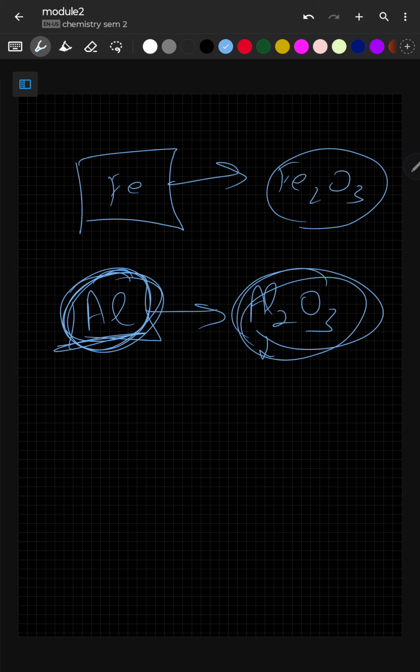But if we take iron, it's going to become Fe2O3. It cannot protect iron from further corrosion. In fact, it's going to make it more corrosive in nature. So instead of coating another metal, we convert the surface in such a way that it prevents corrosion itself. We are not attaching or coating it with another metal. We're changing the surface itself. That's why it's called surface conversion coating, or surface conversion is also fine, but surface conversion coating we can say.